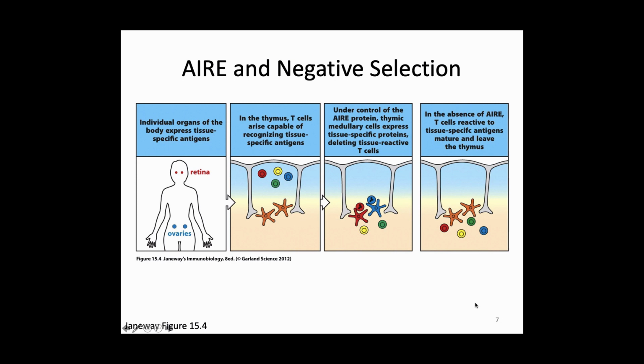AIRE alters the transcription of many of these genes, and for a long time, people have thought about AIRE as a transcription factor. However, the experiments that would be needed to demonstrate that AIRE is in fact a transcription factor have never actually been successfully completed. So there are lots of ways that it seems like a transcription factor, but no one can actually show that it is. Perhaps it is regulating some other type of transcription factor that we do not yet know.